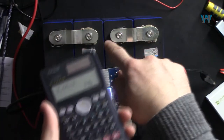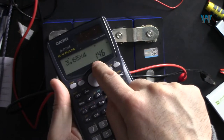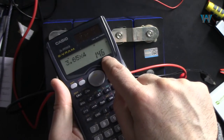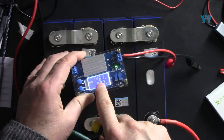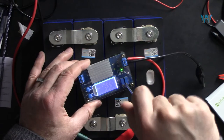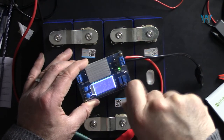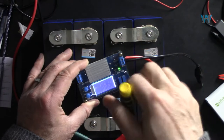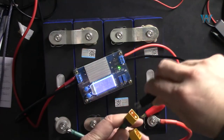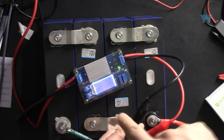And if you want to charge four of these, then the voltage will be 3.65 times 4. That's 14.6 volts. Now it's 14.6 volts. Let's set the current to maximum until you hear the clicks. Now I can hear clicks. Negative to negative, making sure of that, and then positive to positive.